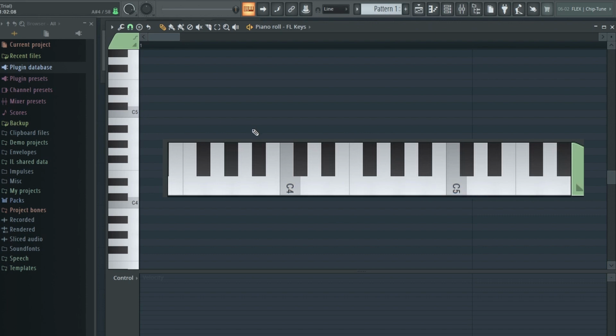So why would you want to use different inversions? For instance, you can change the way you play a chord to help transition more naturally into the next chord in the progression. So here's that progression that I came up with earlier with more natural inversions. 1, 4, 3, 6, 2, 5, 1. Sounds a little smoother, doesn't it?